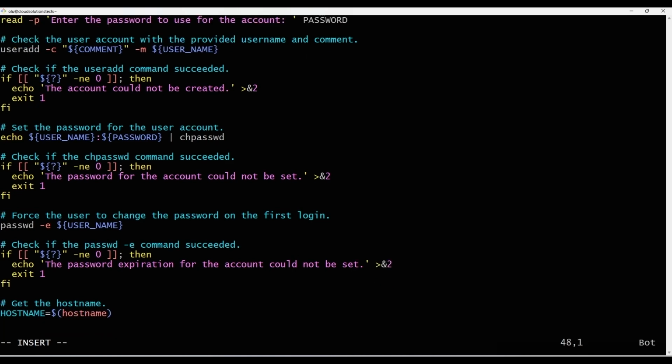Then this is the final part now, to display the account information.